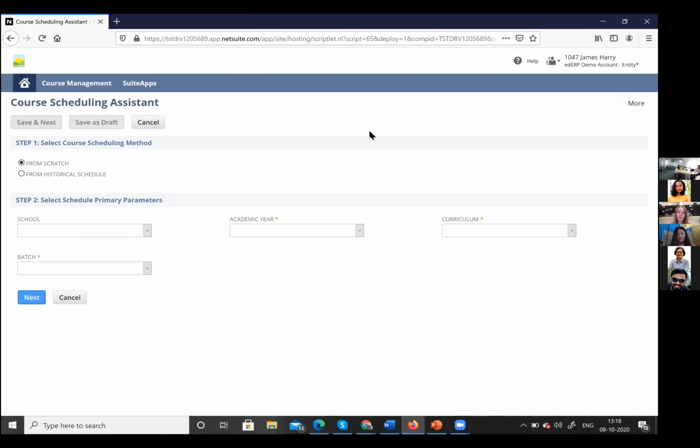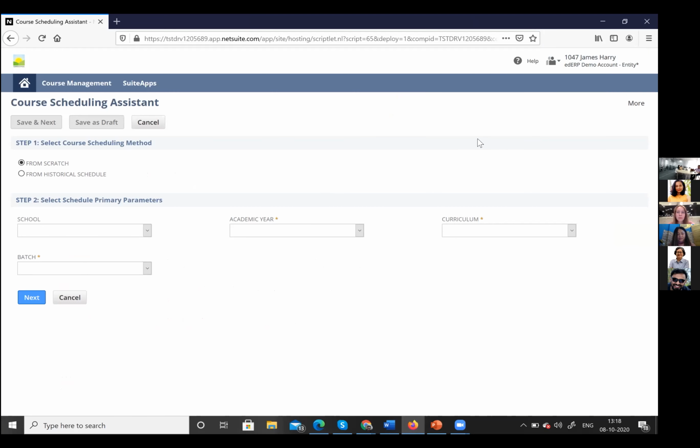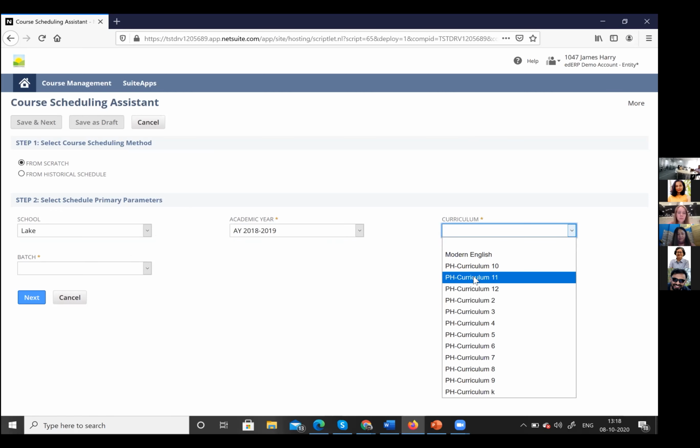Great. All right. Think of this James Harry as one of the persons who usually schedules this. Think of this as maybe an administrator or a registrar from your school, who essentially creates the classes and schedules them according to the availability of the faculties or the classrooms and things like that, right? We will show you how a class is scheduled in the system. Suppose you've taken up a school premise of yours, and you take up a specific curriculum.